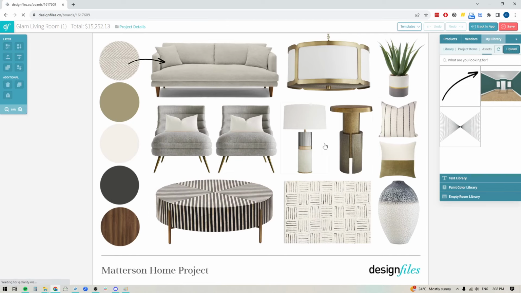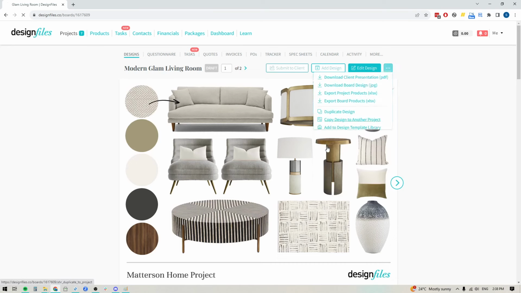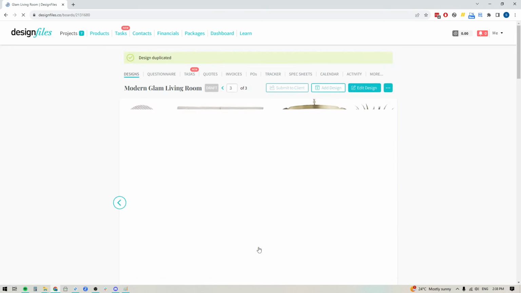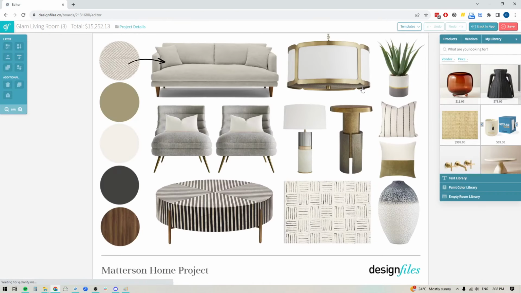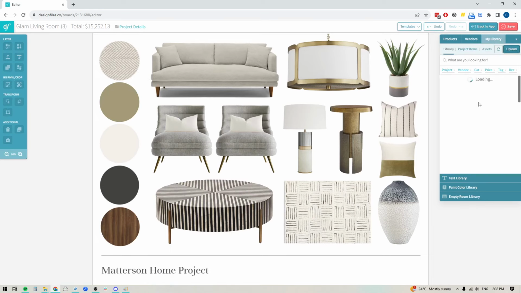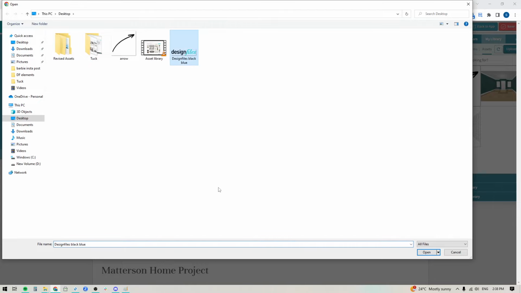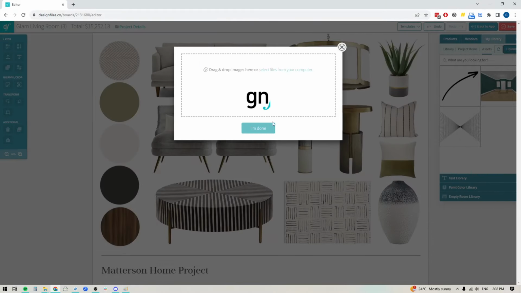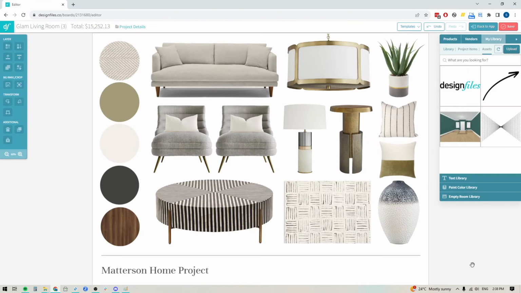So I'm going to go ahead, we're going to back out of this design, and I'll show you how. I'm just going to duplicate this design right here. We're going to edit this one, and this time I'm going to incorporate the arrow and my logo by uploading those elements to my asset library right here. I've already got the arrow actually, so that's fine. So let's just go ahead and we'll upload my logo here. Okay, hit done. We're just going to call this logo, save this.